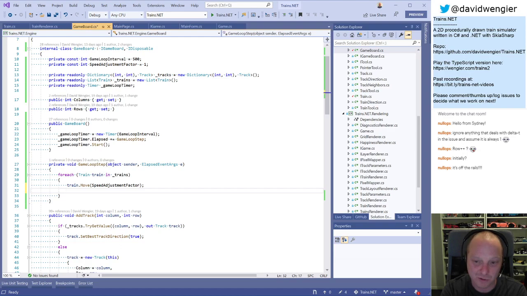Or does the train ask the track what direction it should be? I don't know why, but I kind of like that latter one, because I think that'll better suit the future, where the track has to determine where the train is. Let me demonstrate here.